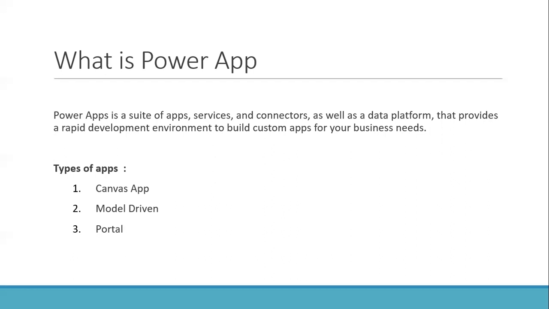Then the model driven app. In a model driven app, definitely we'll need a data model, and that's where Dataverse comes into the picture, where we'll have to build a data model with the help of the data which is available in your organization. In whatever format, you can plug that data into the data model with the help of connectors to Dataverse. And then from Dataverse, you can connect it to Power Apps.